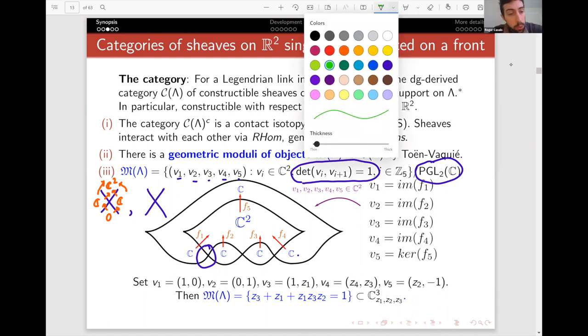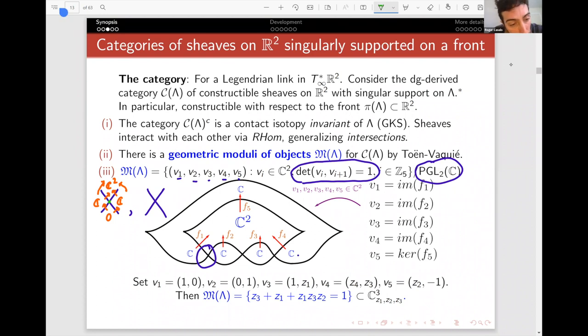What goes wrong is that such a sheaf is not going to have singular support in the Lagrangian. Rather, it's going to have singular support in this point, pointing out in directions which are not on the front. So you see, you really want the singular support to be this point and exactly the orthogonal, this point and exactly the orthogonal, this point and the orthogonal, this point. So in particular, at a crossing, you only allow the singular support to go that way if you're coming from one branch, or the other way. But you really don't want the whole cone here in the middle to be directions in which your sheaf might change.